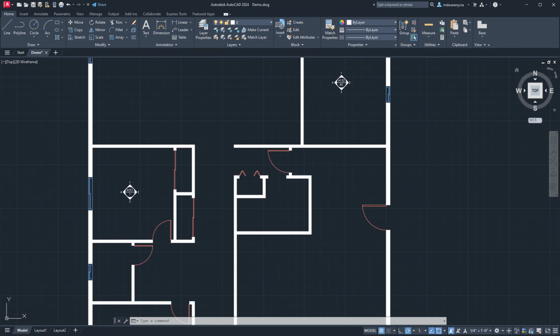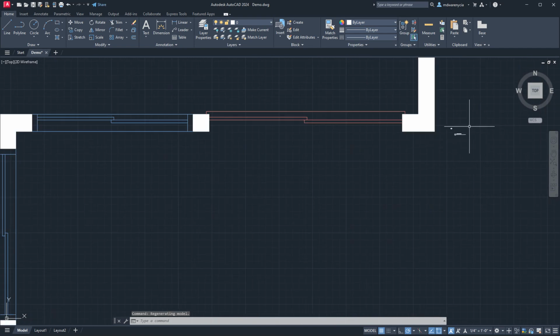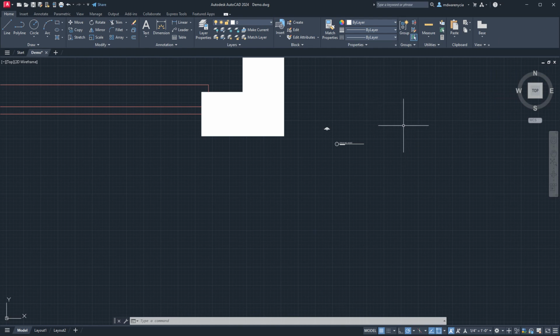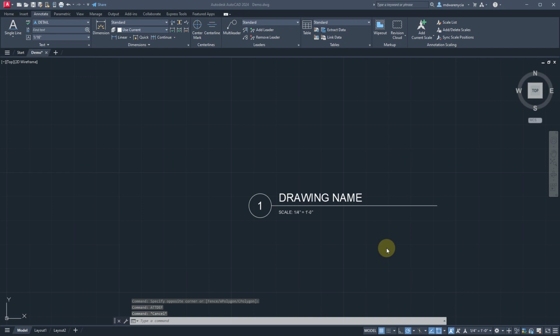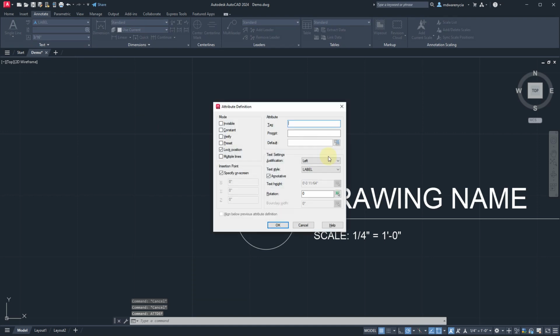I won't bother getting into, I'll let you guys, again, it's the same process for doing the drawing label, but I'm 30 minutes in. So let me just finish this one up on my own time, and then I'll place that out there. Actually, you know what? I'm gonna let you guys stay and watch, because there are a couple tricky things. So first thing, we'll have to make sure we switch it back to label when we're doing this. So let's do att-def. This is going to be drawing number.